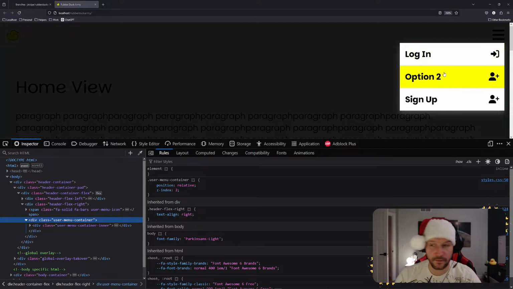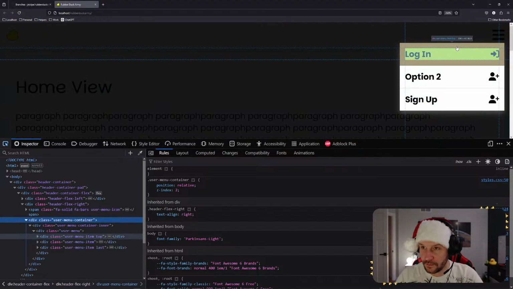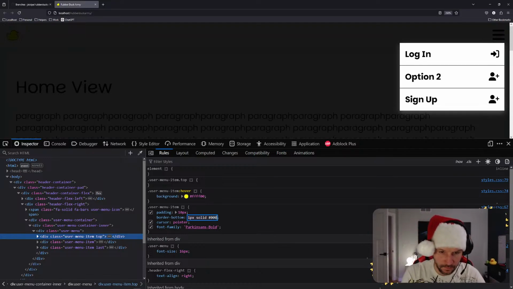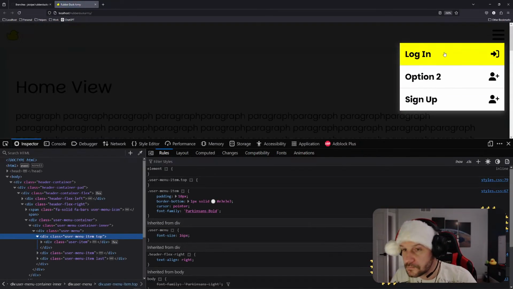Yeah, it's way better than the all black. Do we make the border all black? Let's see what that looks like. Menu item border bottom. What if we just did black borders? Sorry, 0. I don't like it. I like the lighter border color.